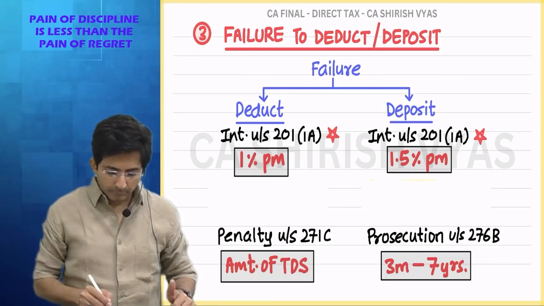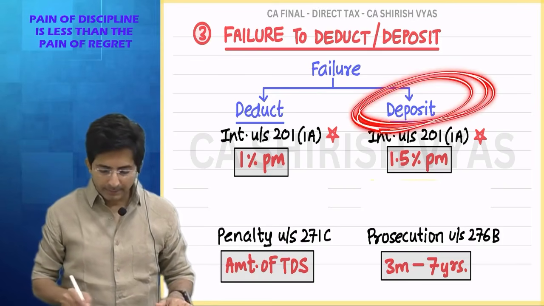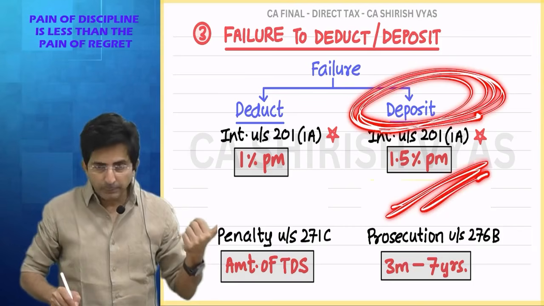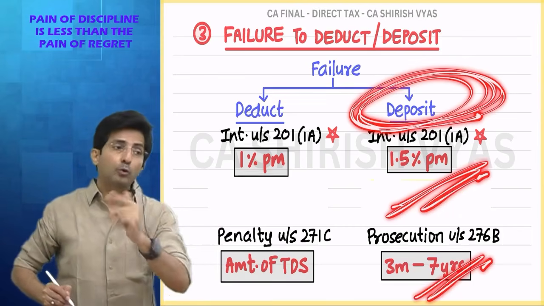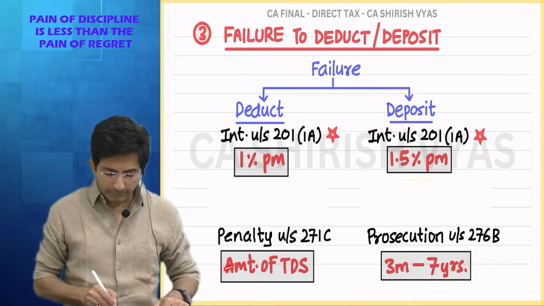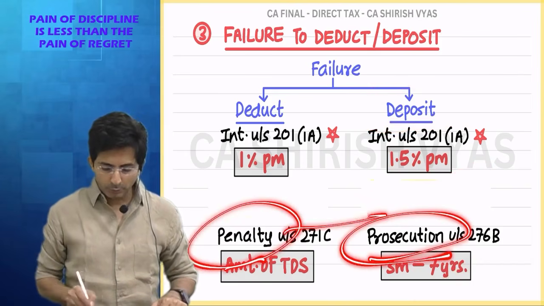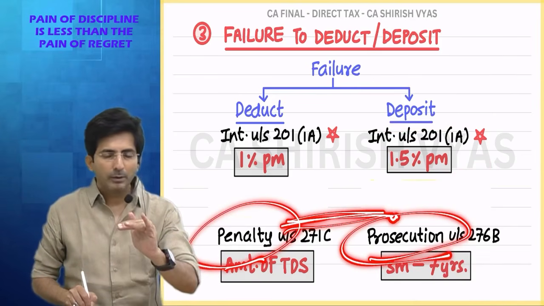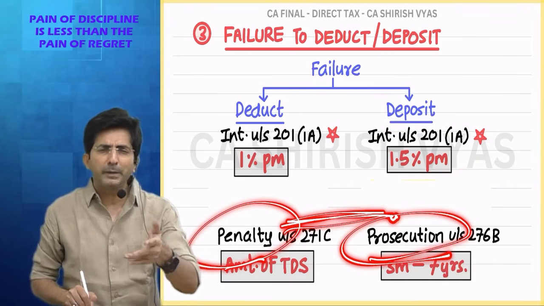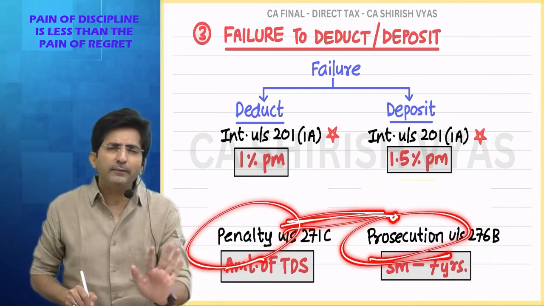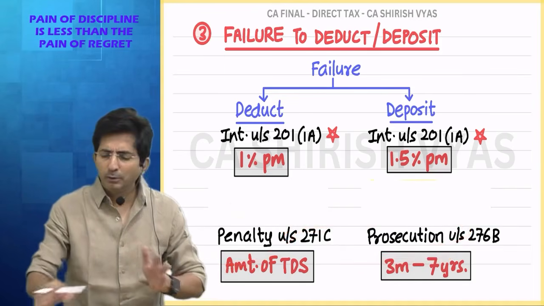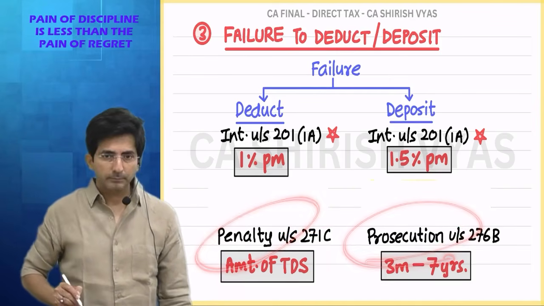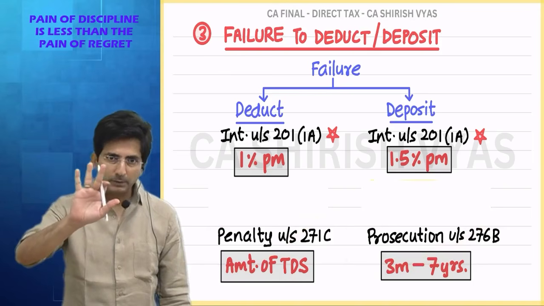In short, tell me, who is suffering more? This guy. If you give 70 rupees to the winner and you keep 30 with you, interest will be at the rate of 1.5 and you may have to go to jail. See, whenever in my communication I talk about penalty or prosecution, you should not be scared so much. For penalty and prosecution, there is one standard dialogue. Look, penalty and prosecution may or may not be levied. Even if levied, you can have a genuine reason to get excused. Means these things are not that serious. In extreme cases, people have suffered also.